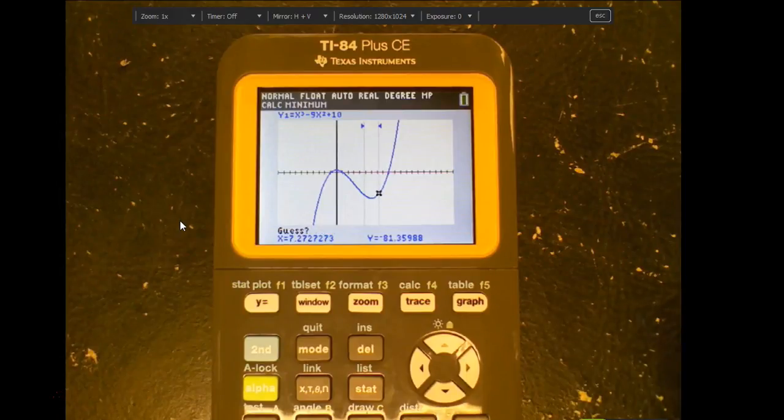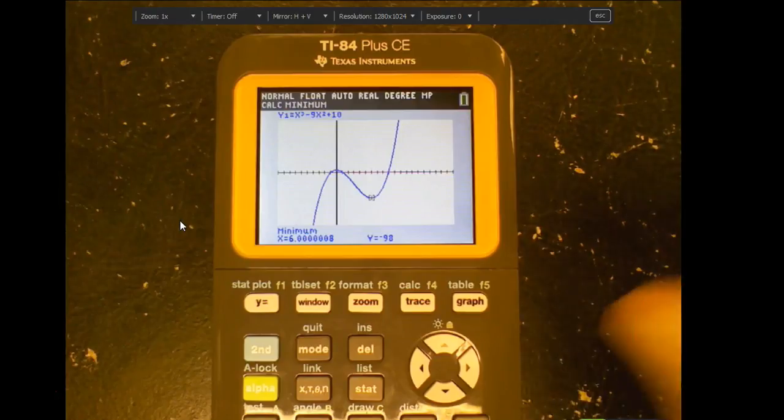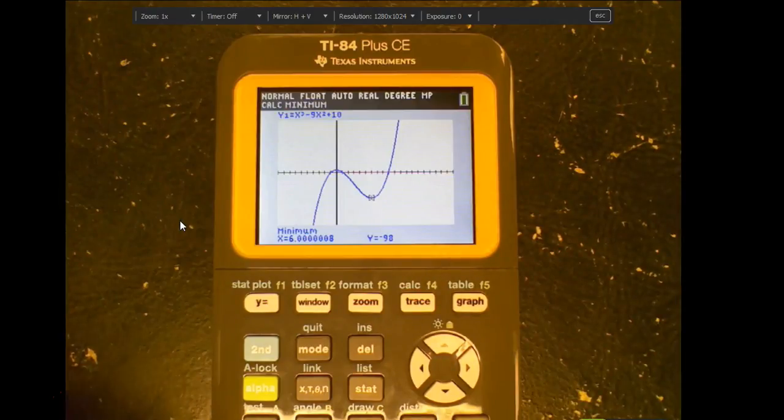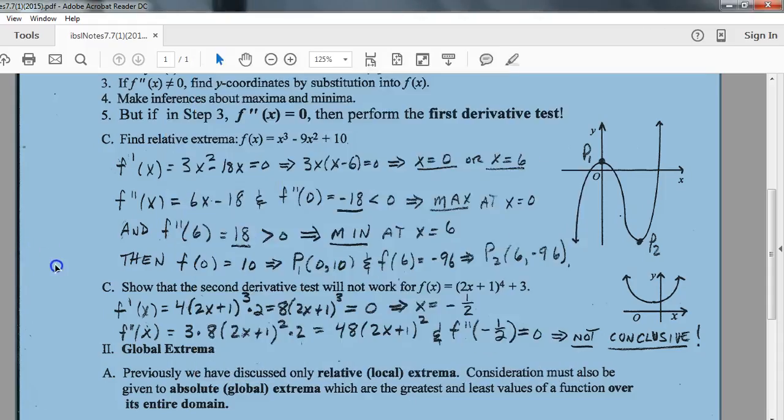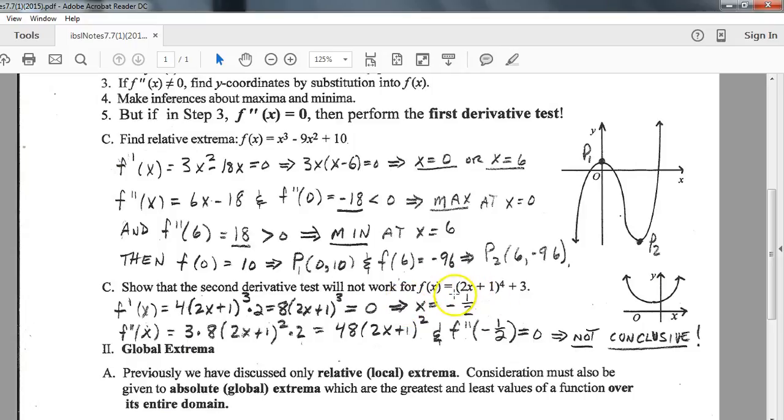You can see the graph now zooming in on that portion of the graph to give me the lowest point or the minimum within that area of the graph. So if I hit enter, there you go. I got (6, -98) as a minimum of that graph. And so that's something we can take advantage of on our calculator for graphing. So let me go back to the main part of notes here.